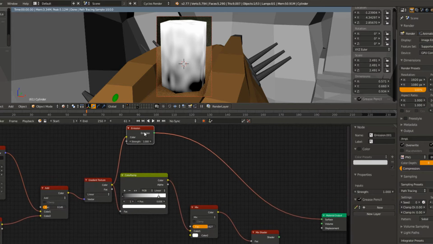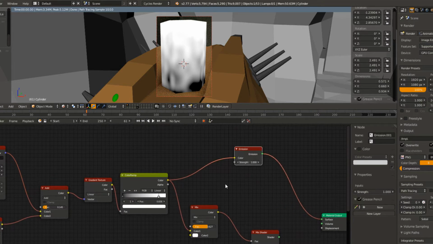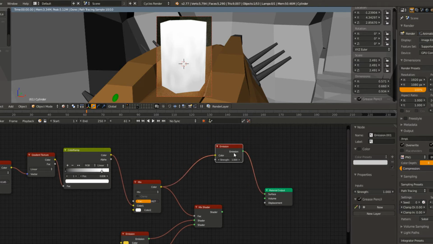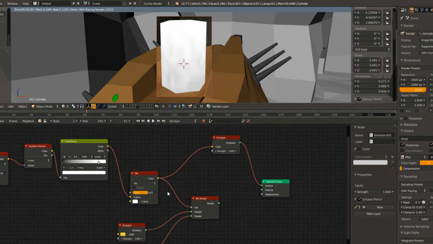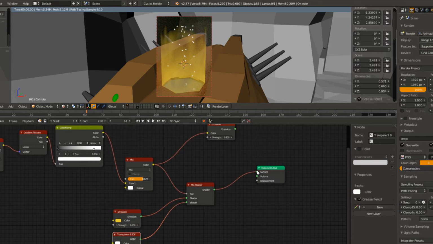So all that's left to do from now is to use it as a color, or run it through a color ramp, run it through a mix node to just kind of drop out the whites a little, or drop out the blacks a little bit, and then use that as a factor to mix between a yellow emission and a transparent node for a final result of this glowing sort of wavy light effect.